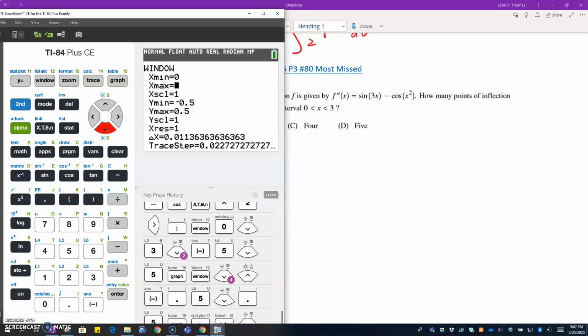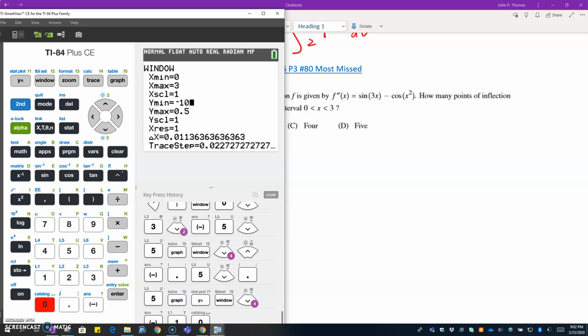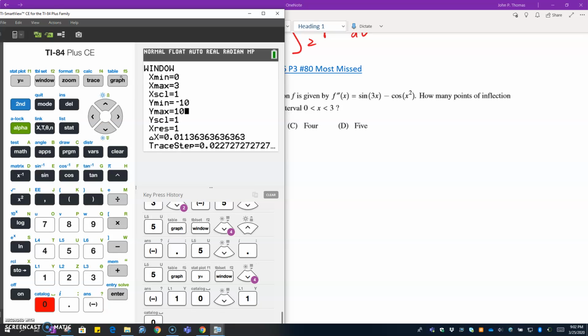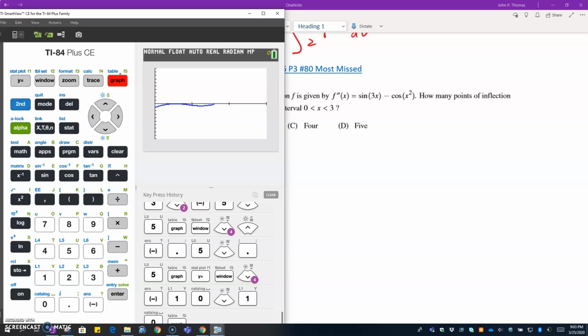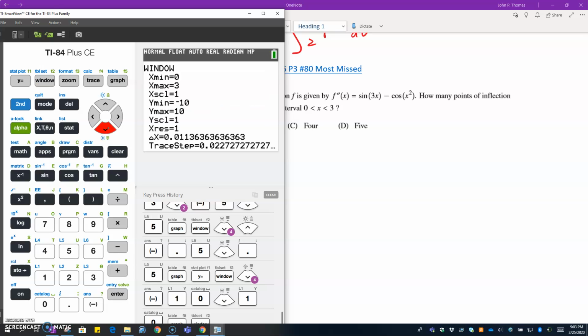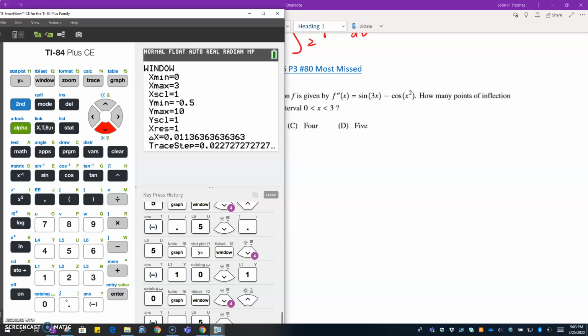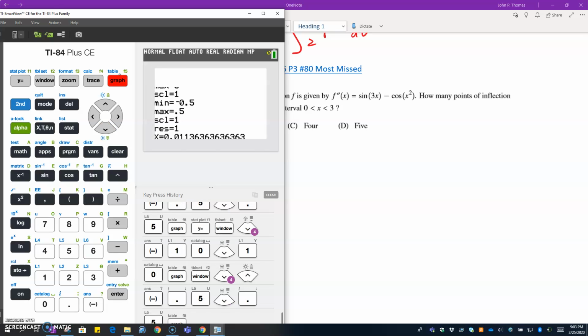Now, for y, a lot of times people leave this as negative 10 to 10, just because it's the standard view. I'm only looking for sign changes, so I'm going to shrink that down a lot more, and I'm going to show you why real quick. If I go negative 10 to 10, and I hit graph, it is very hard for me to tell, at least for that first spot where it looks like it may touch the axis, what's really going on. But if I adjust my view window just a little bit in y min and max, and I say, you know what, I'm only caring if it goes from negative to positive, and maybe go like a negative 0.5 to a 0.5, this is going to bring a lot of clarity.